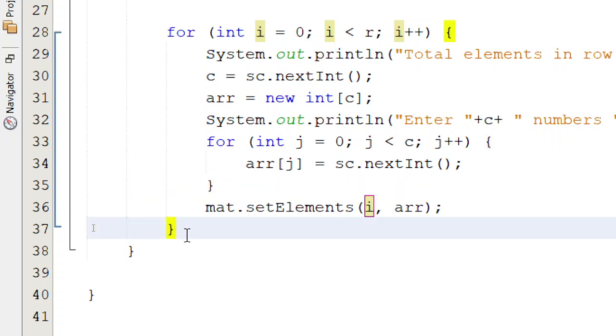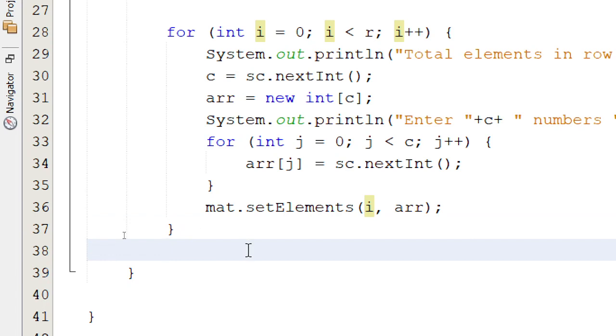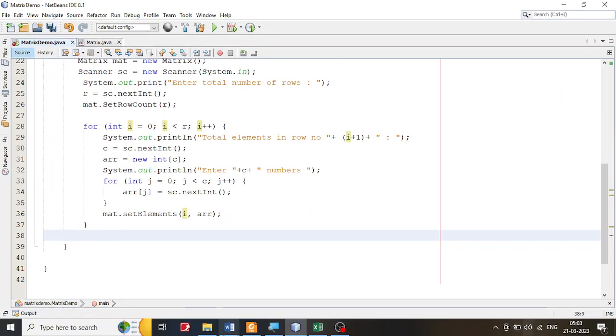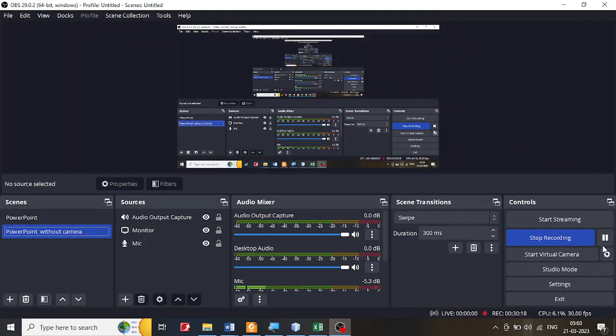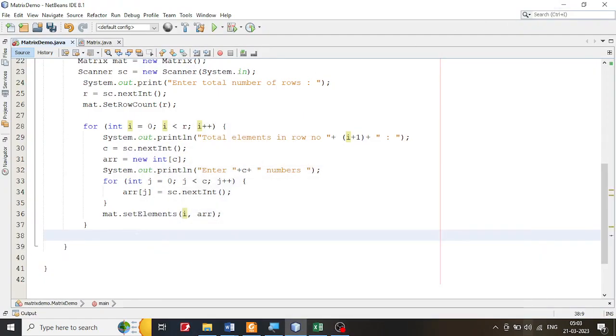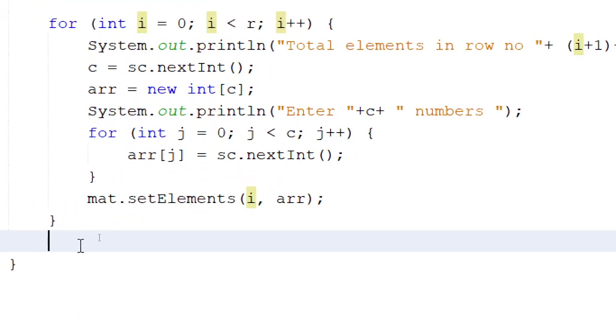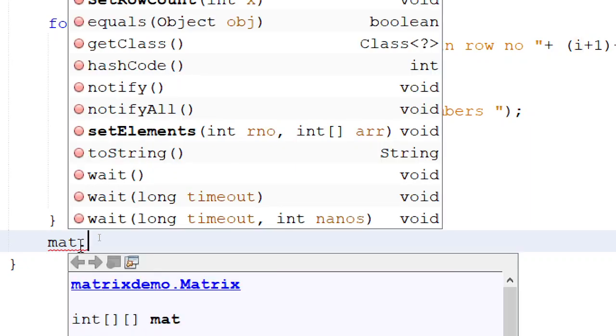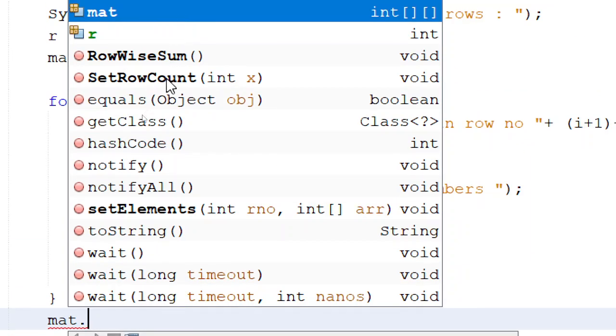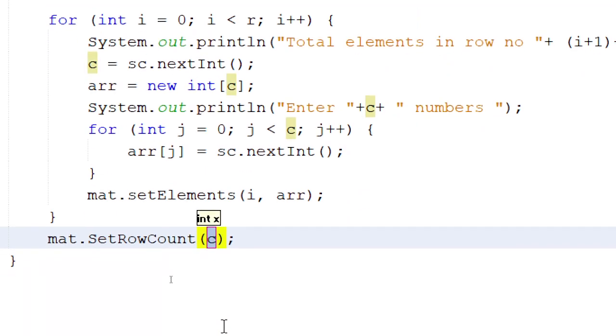I'm going to now print. Finally, I'm going to print the matrix. So I'm going to say mat dot, and you have set row count.